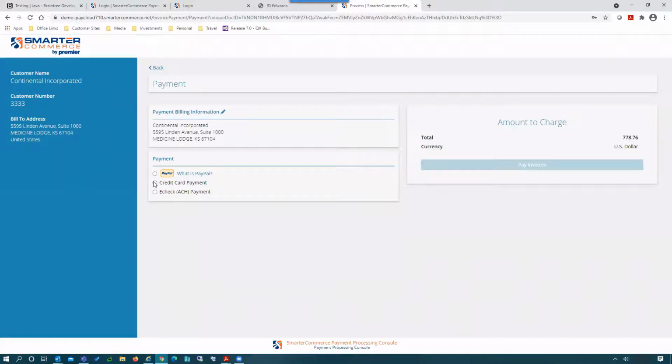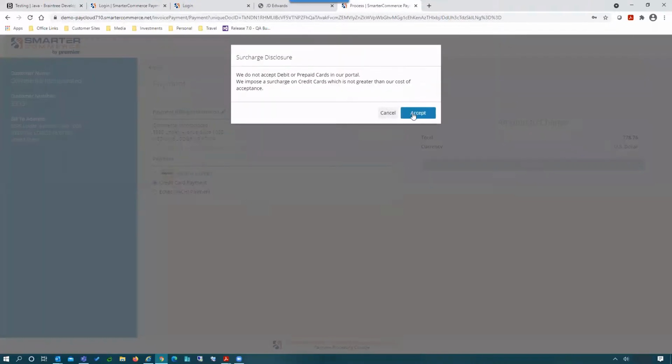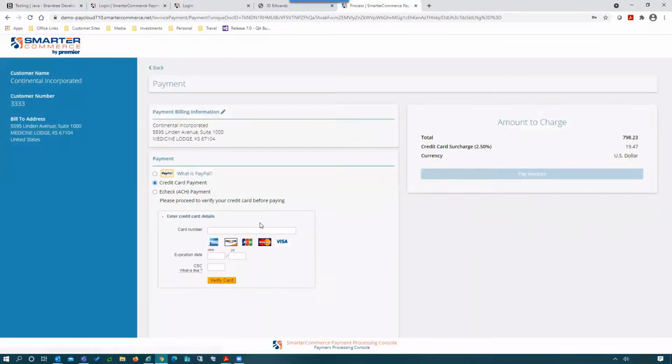And it's here that, again, you can configure different payment options. You can allow them to pay with their PayPal account, if you have a corporate PayPal account to process PayPal payments through. They can charge a credit card. They can pay with an ACH transfer, whatever it is that they want to use in order to make payment for these invoices. Just like we saw earlier, this is a customer that does have surcharges, and we've configured that.